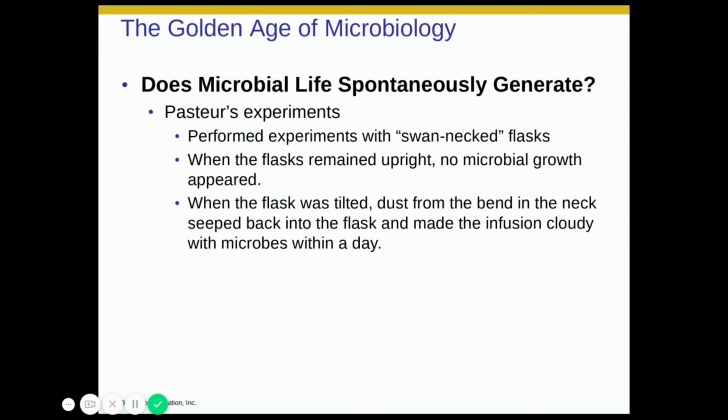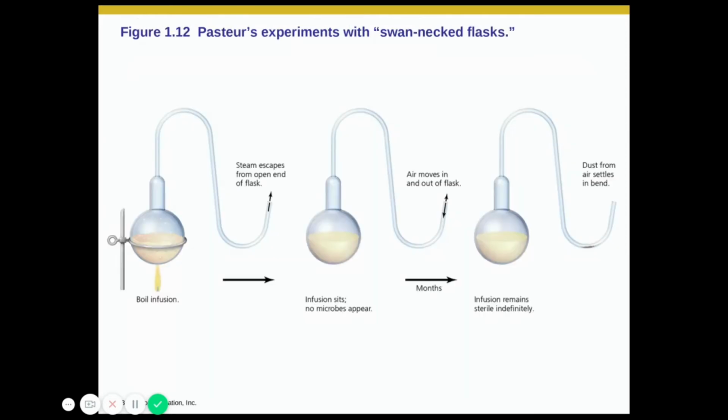And he did some very interesting experiments with a particular type of flask. This is a swan neck flask. Now, what's so important about this swan neck flask is the swan neck flask will allow air to get in, but because microbes don't fly, they can't actually get in. The air can flow through, but the microbes themselves can't get in, which means that the life force can get into the infusions, but the microbes cannot get into the infusions. So let's kind of look at what he did. So here you have these infusions, but now you have this swan neck flask, right?